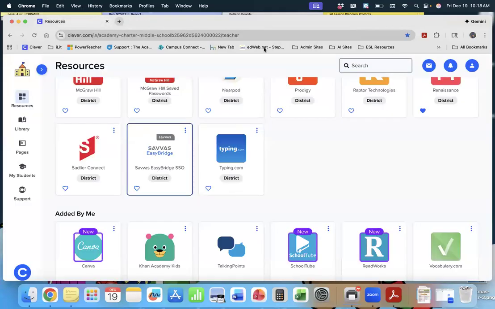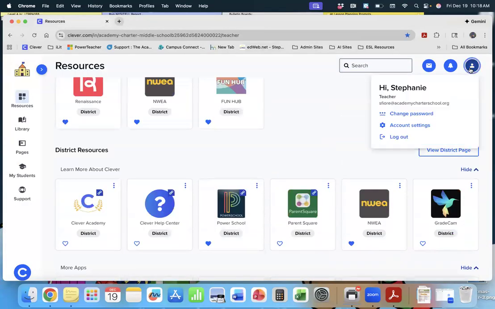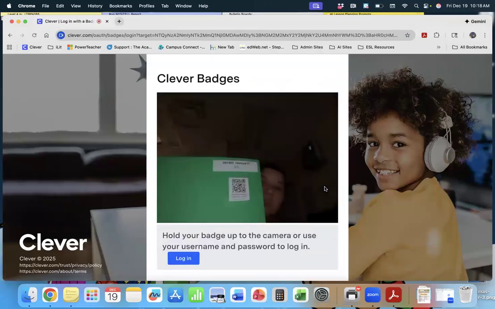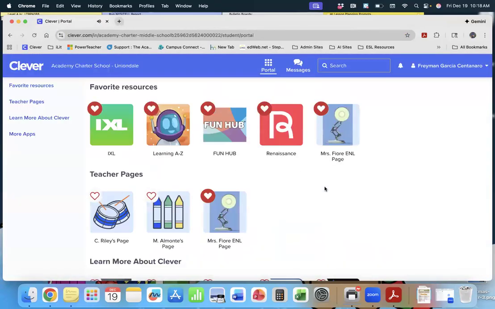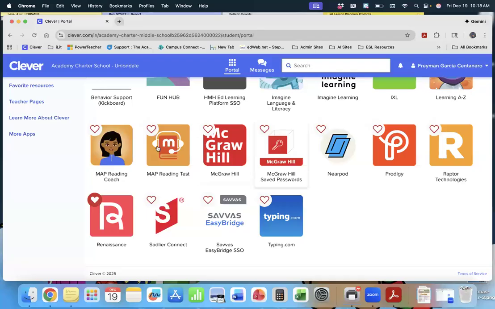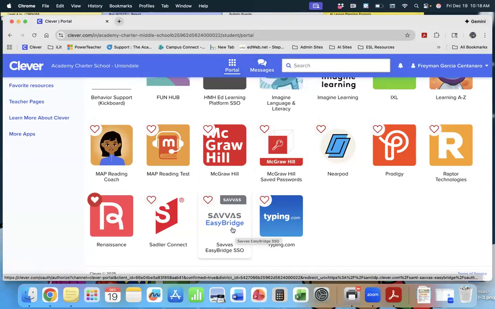So from the student account, when they're looking at it, you're going to have the students sign in using their Clever badge. They are going to locate the Savvis app. And if you're in Clever and you would like, you can just add this to your teacher page.